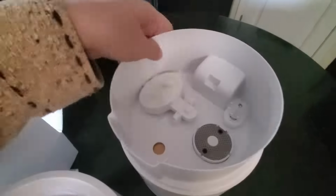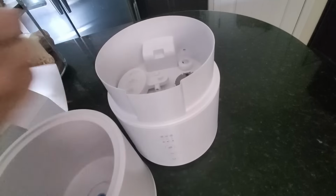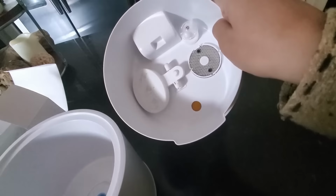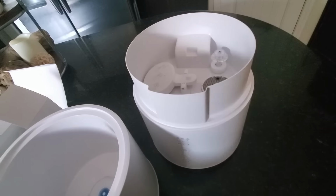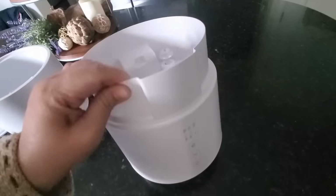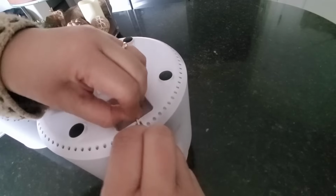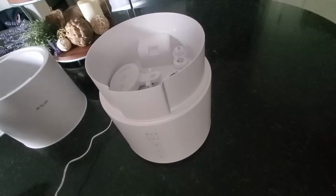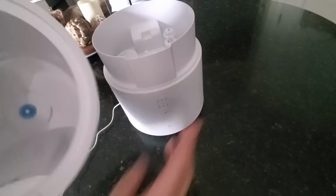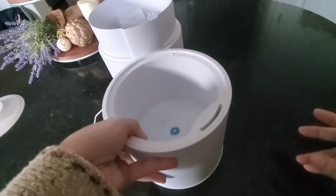So I'm just going to be removing this adhesive tape that is part of the packaging, so just be careful. Do not use this right away without removing that. And this is the inside chamber, which is where the electronics are, or the electrical connections, and also the control. So I am just going to be hooking up the adapter, and then I am just going to plug it into the wall socket. This one is where you're going to be putting water, as well as maybe add your essential oil.